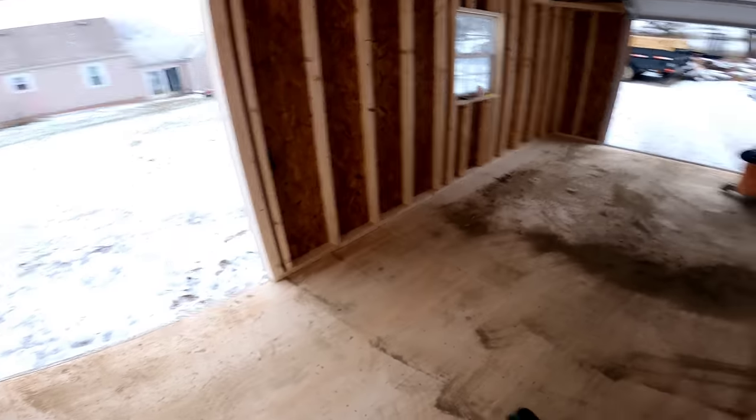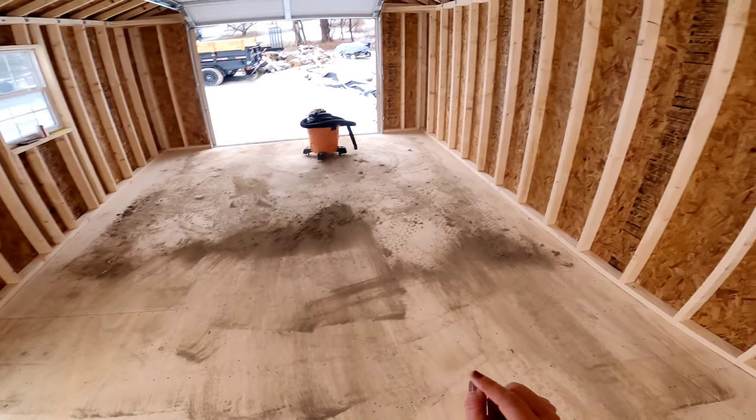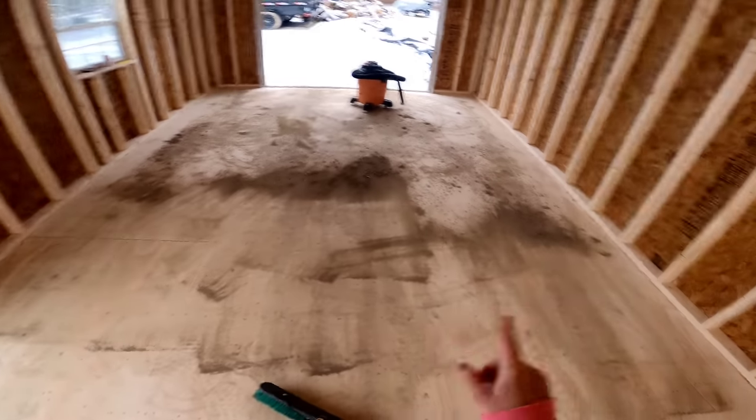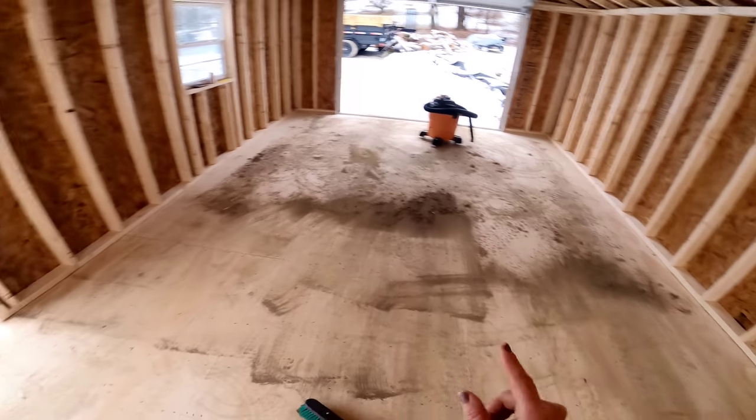So what I'm gonna have to do anyways, because in this dirt mix, there's also little tacks and stuff all mixed in, and I'm just gonna go ahead and use a shop vac to clean all of it up instead of just pushing it out.